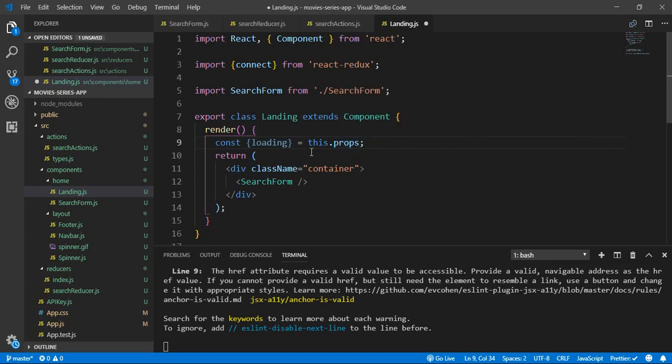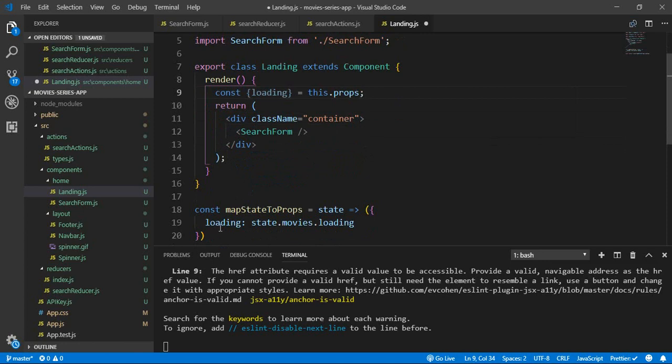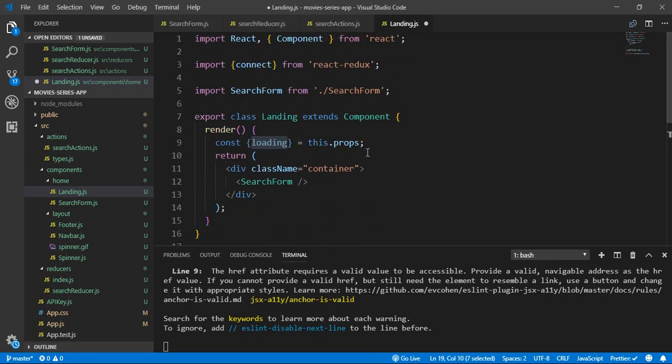Remember, the loading is already inside our props because we mapped state to props, so we can insert the loading state as a prop into our component. I hope that's clear.